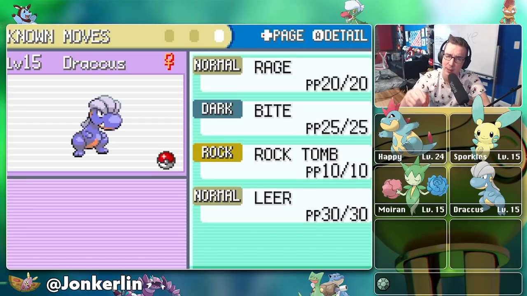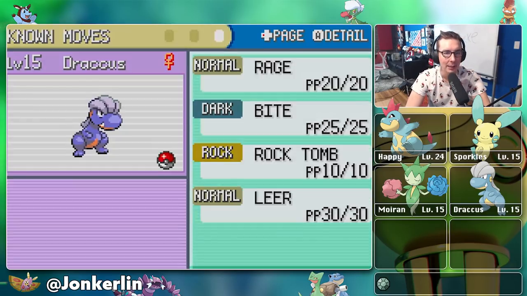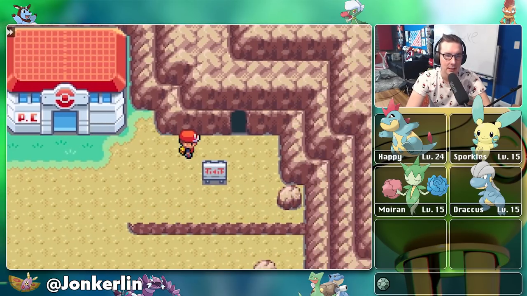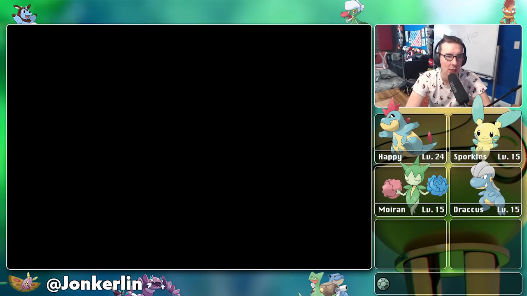Bite is actually going to be a special attack type move because all dark type attacks are special in this generation because they're weird like that. But whatever. Anyway, we're going to try and get through Mount Moon today. So let's do it. Let's go. Let's get into Mount Moon.